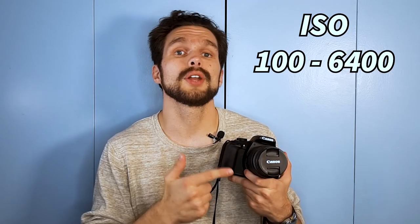The ISO built into this camera — the amount of light the camera takes in — goes from 100 to 6,400. 6,400 being the most light the sensor can take in and 100 being the minimal. Normally you'd want to stay away from 6,400 because of the noise — those little distorted dots you see on screen — that can be captured when the image is too dark. That's why you should also invest in film lights like I'm using right now. I have my LED light right here, battery powered, another newer LED light, and a ring light right in front of me.